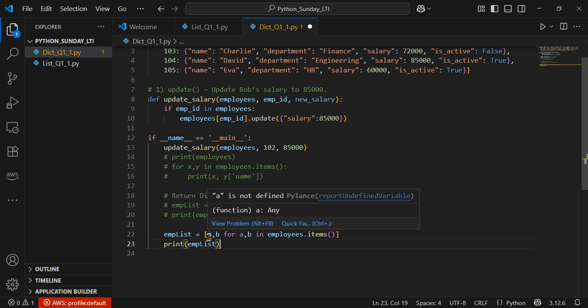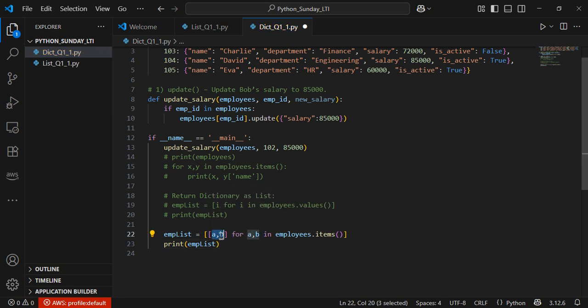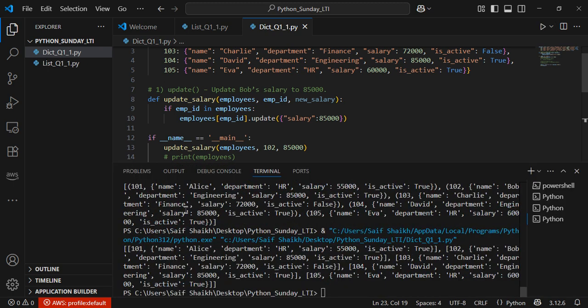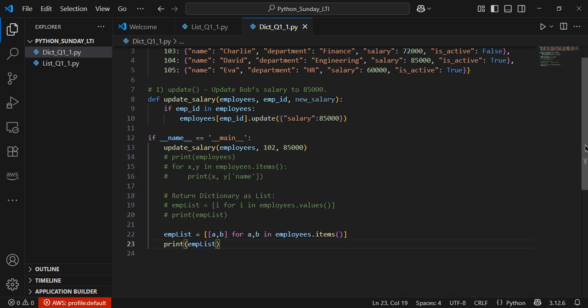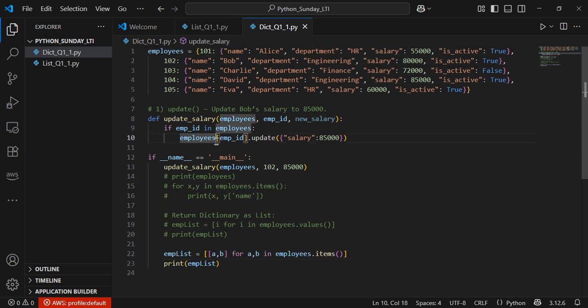And one more thing: if I add this, it would be a list of list. Earlier it was a list and then a tuple. So these are a few combinations which I'm trying to show. Make sure you understand them, so that when you are writing code, you know how to play with your dictionaries. That's what you needed to understand. From the second and third questions, I'll be a little quicker.